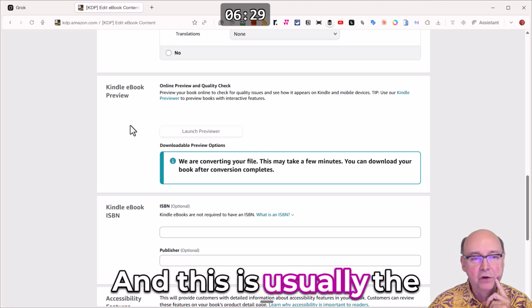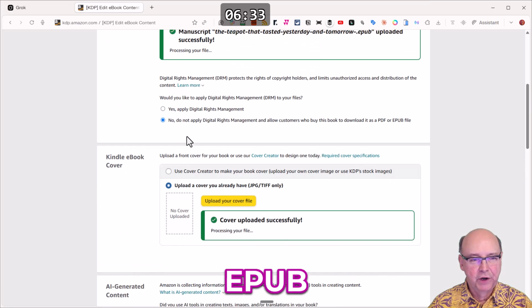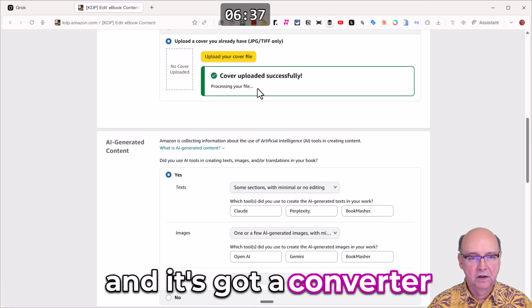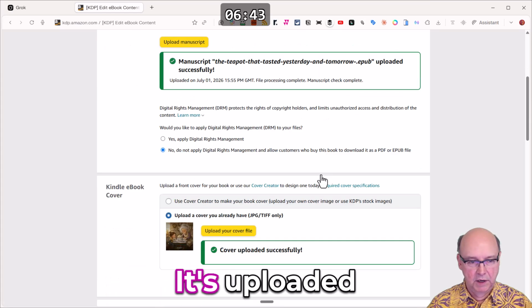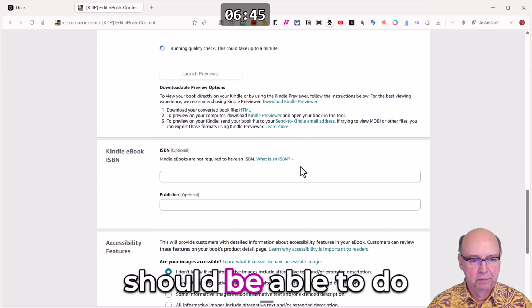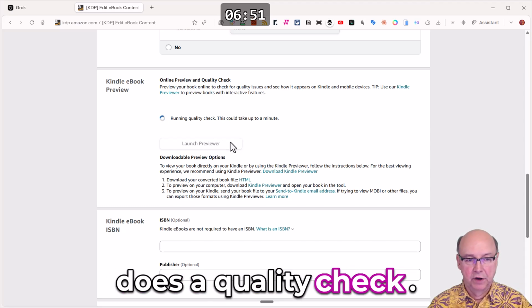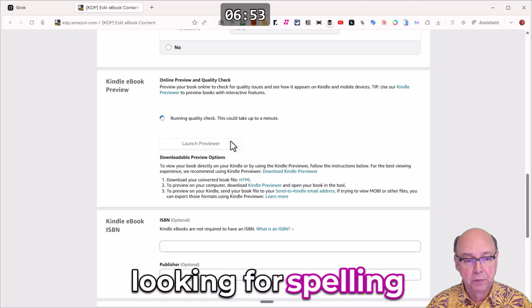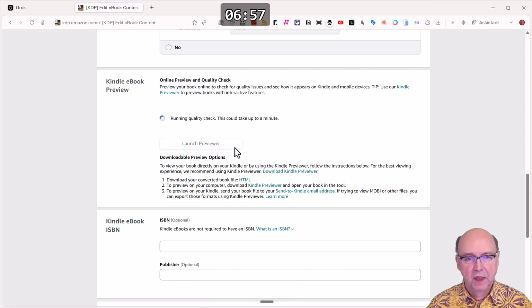And this is usually the longest it takes, it's got to convert your EPUB and it's got to convert your, okay, so we got the cover. It's uploaded successfully, so we should be able to do launch previewer after it does a quality check. Now, what it's doing is looking for spelling mistakes. It's looking for anything in there that would be a grammar or spelling error.